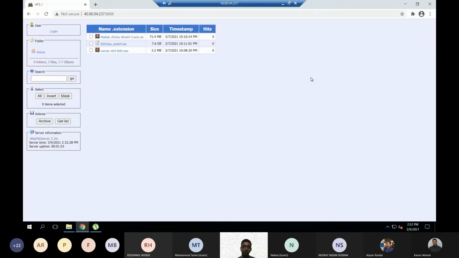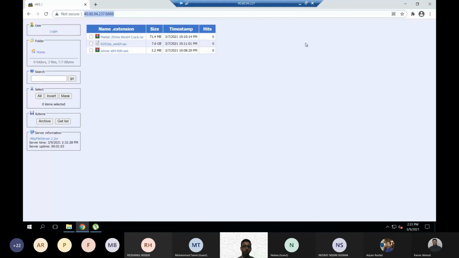So can anyone try and let me know if it's working from your end, from your computer or from your mobile? Yes, Bhaiya, I have accepted. Okay, and anyone from the participants can unmute and let me know. I'll be happy to learn this thing. Anyone? Okay, not a problem. I think it's already working because I can see it with my own eyes.